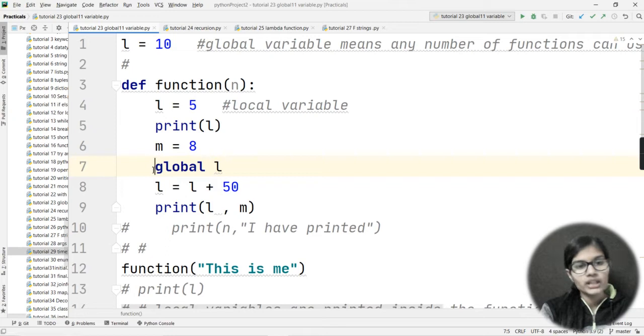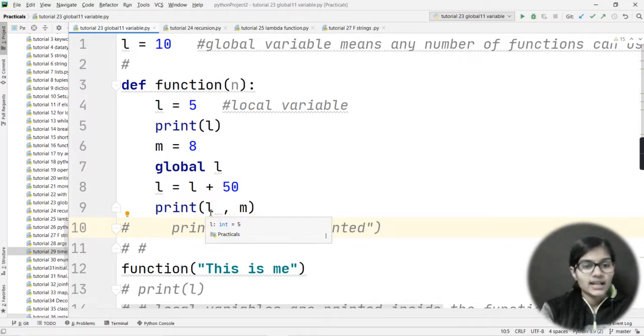Wherever I have written global L, it will automatically go out of my function and search, is there any L present? It will find that one L is present with a value of 10. It will take this 10 and come inside my function. Here it sees L is equal to L plus 50, so L is equal to 10 plus 50, which gives L is equal to 60, and I would get the output of the print statement as 60 comma 8 when I run it.